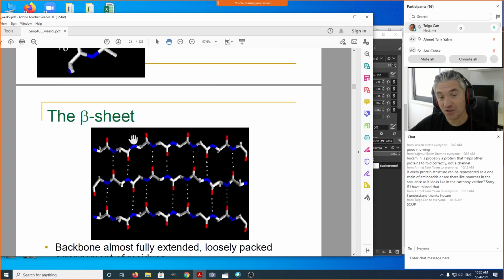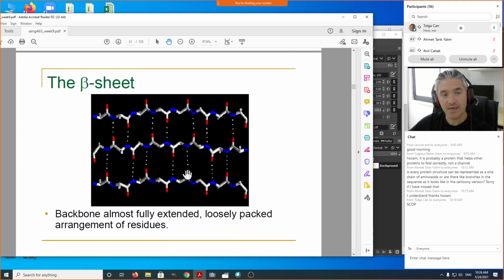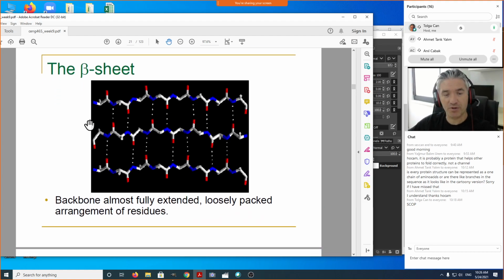And as you can see, beta sheet also maintains its local structural stability, again with hydrogen bonds between these beta strands. And since the backbone is almost fully extended, meaning that it looks almost completely straight, but there may be small conformational turning. We say the beta sheet stays straight like this, but if you remember that ion channel protein, the beta strands were turning around to form this channel.